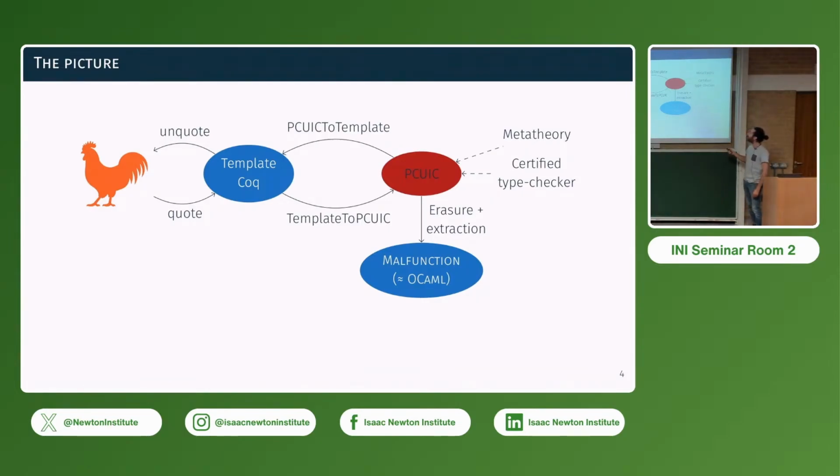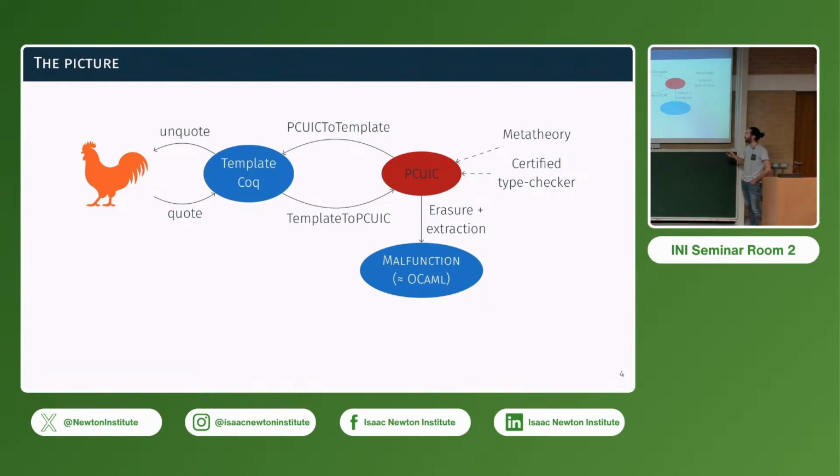But then on top of this, there's a bunch of more theoretical things. The first thing is that this is a bit too close to the actual Coq kernel for our liking. So there's a light translation to a slightly simplified system, PCUIC, which gets rid of, for instance, the fact that applications are n-ary, which is very painful.